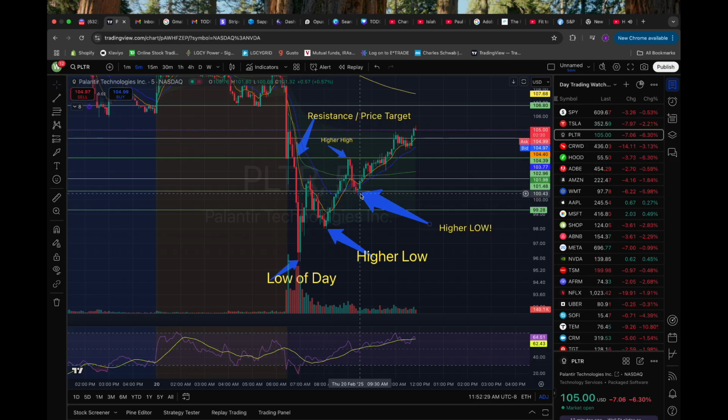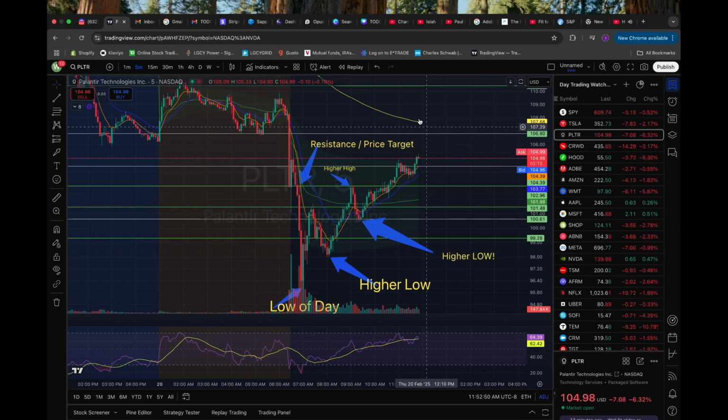It gets rejected and it comes back down to a higher level and then it goes up. And look where it's at. So it tested this level right here, but that's incongruent with this level right here, the wicks on these candles right here, right? And then it broke through and now it's going up and now it's going to try to go test right here, right? Because that's this wick right here. If it breaks through there, then we could see Palantir fully recover on the day all the way up here, right? Let's go look at Apple.